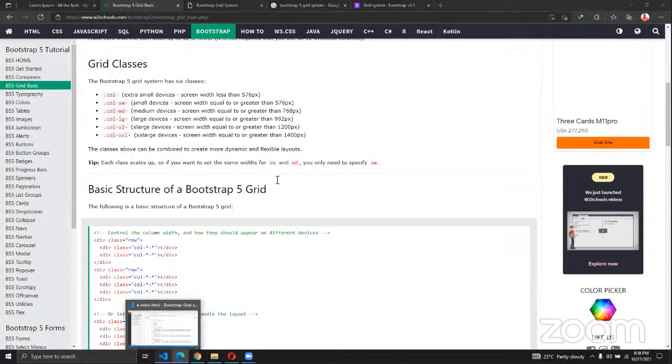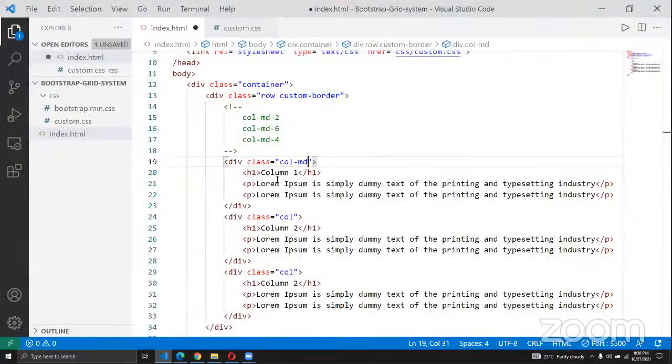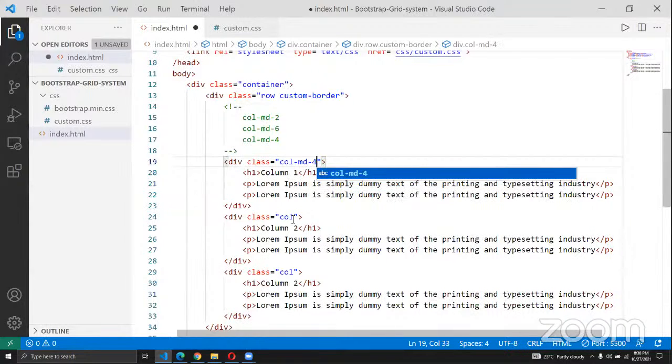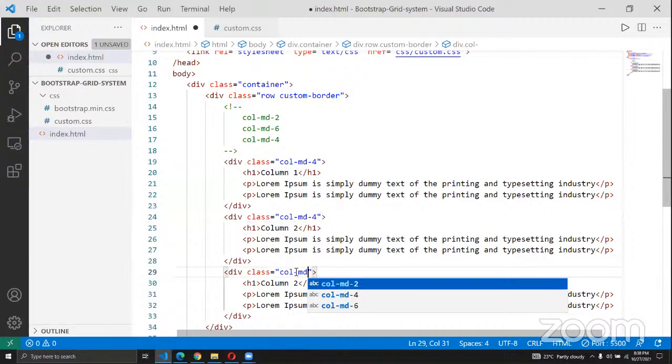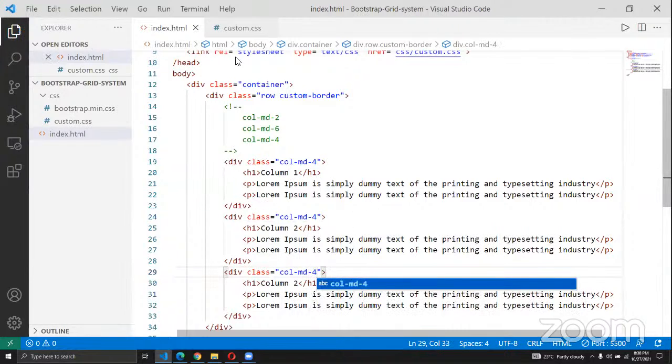So I'm just going to use medium screen so that I'm capable of increasing and reducing and we see it changing. On medium screen, the first column should occupy, let's first give equally 4. Yes, medium screen 4. So these are 8. Then in order for me to complete my full row, all the 12 columns in the grid system, this one should also take 4. So we come back here.